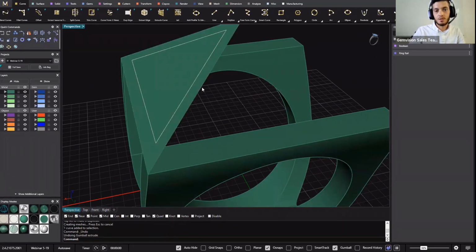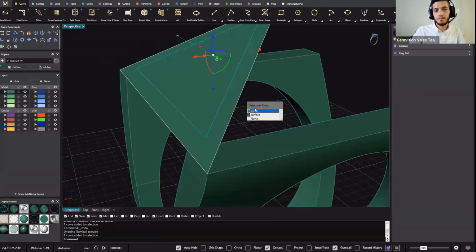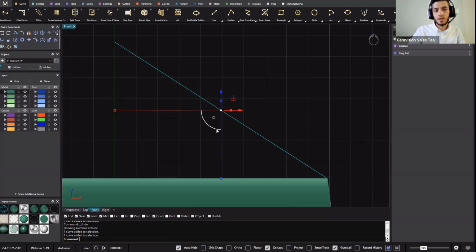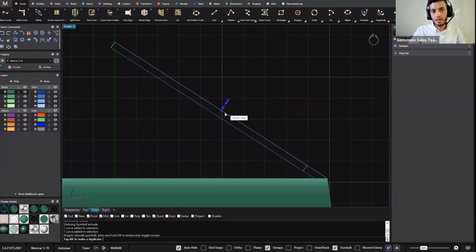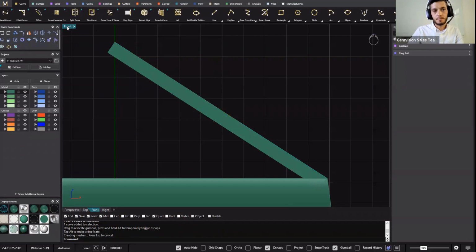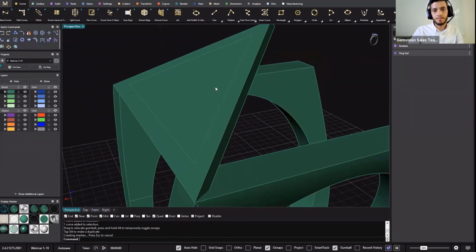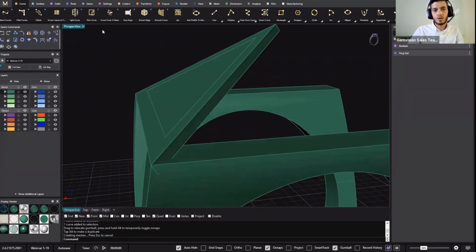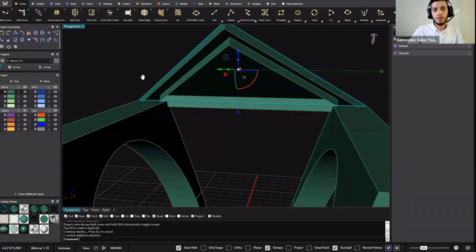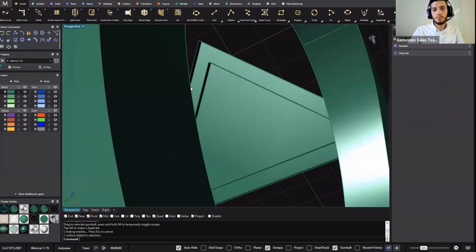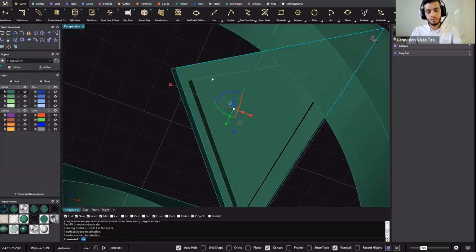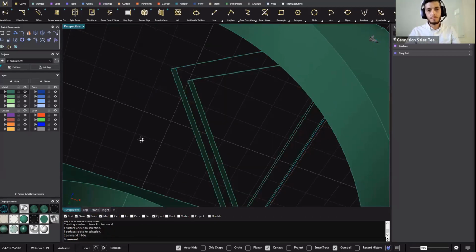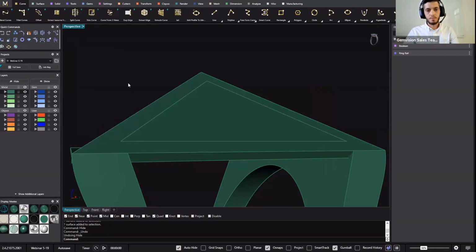Let's see if it'll. Let's go front. Again, let's turn the gumball holding Control to realign it, and let's extend it. See if it'll work. No, that's okay. I'll just go ahead and do this way.